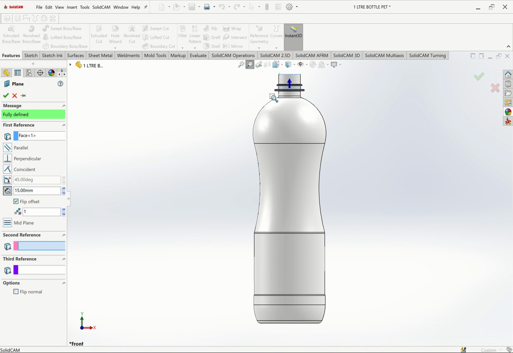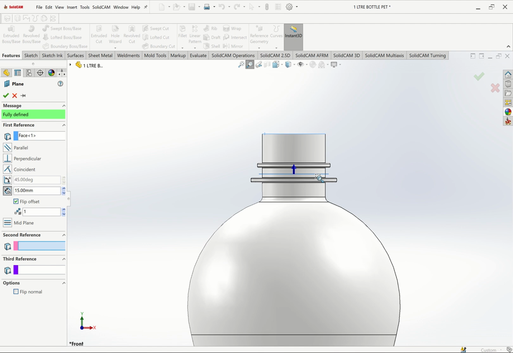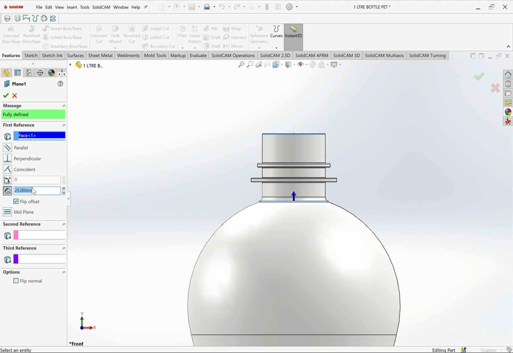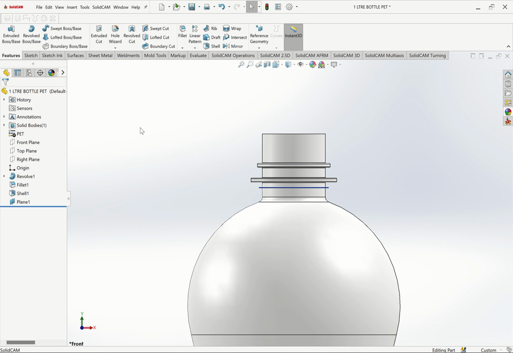I want to assume that when I will be pouring water, it will reach somewhere, so let's use 20, or 25. Let me put 20 first of all. So I'm assuming that this plane will define where I'll put my water. Okay, I'll fill in the water.